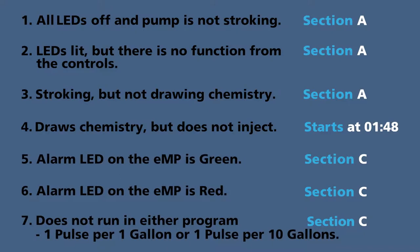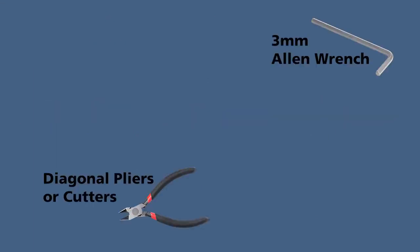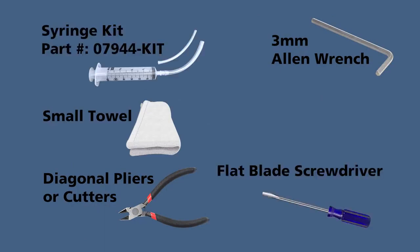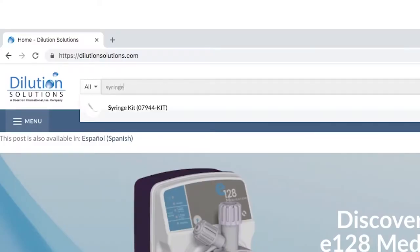It's best to troubleshoot in a clean area, but if your Etatron is installed, cover your chemical bucket or stock tank so you don't lose any parts. For this video, you will need a 3mm Allen wrench, diagonal pliers or cutters, small towel, flat blade screwdriver, and a syringe. If you do not have a syringe, you can purchase the syringe kit through Dilution Solutions at 1-800-451-6628 or search syringe kit at dilutionsolutions.com.